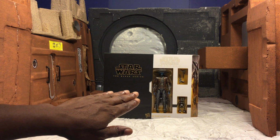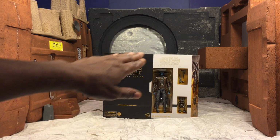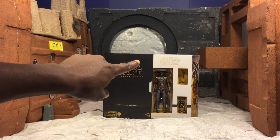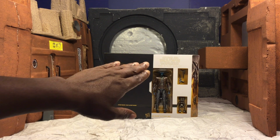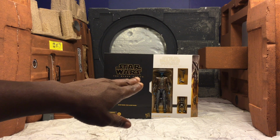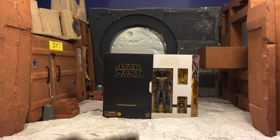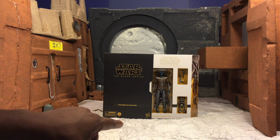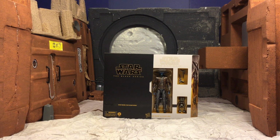When you pull your insert out, you have your inner box, which has a white front panel, and you have your Star Wars logo again in white embroidered with a gold trim, the Black Series just underneath that. And then of course you have the name of your figures, Cad Bane and Tudo 360, and I hope I'm pronouncing his companion's name correctly. I could be mispronouncing that.